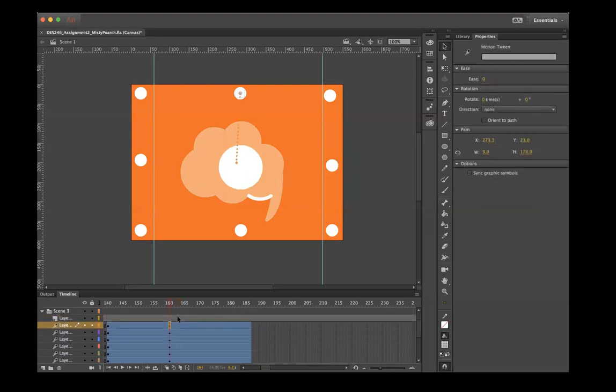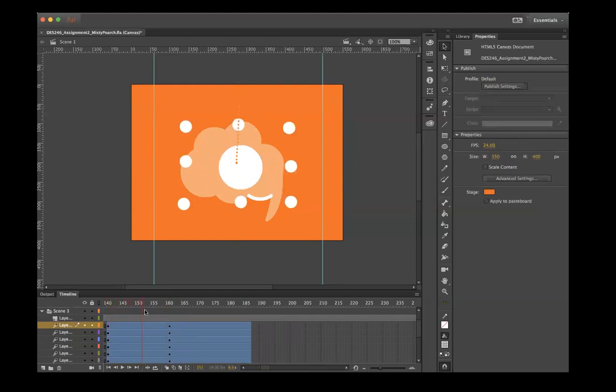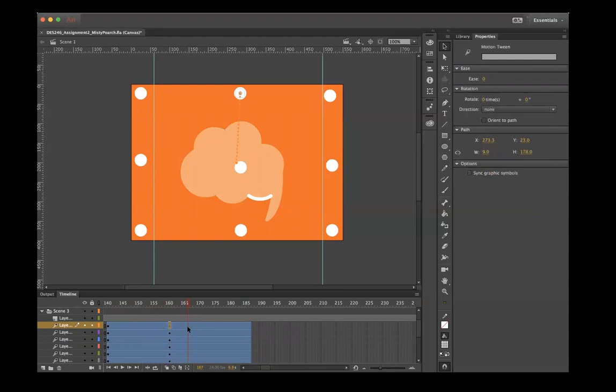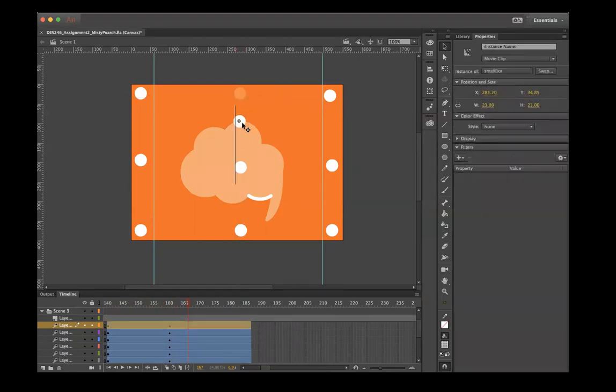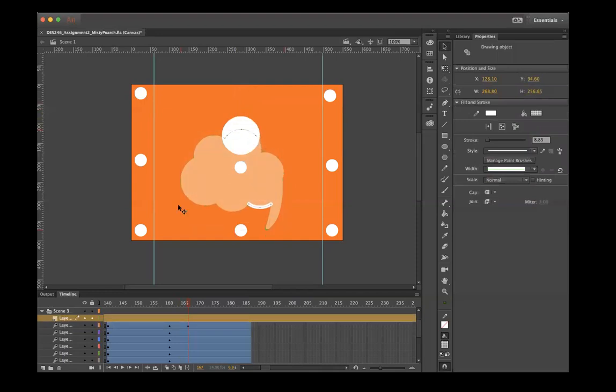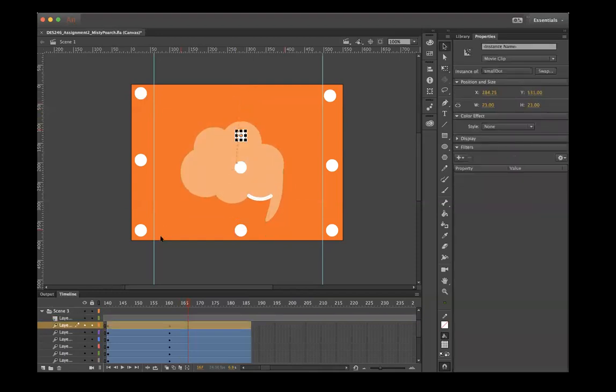So we have our shapes here, and then they're there for just a little bit. And then here, I want to make them grow again. Go here. Bring this one down to right here. Grab my transform tool. And then, oops, I need to lock that layer so I don't accidentally move it.